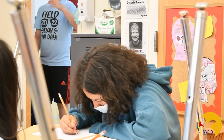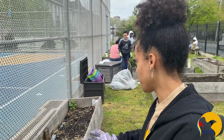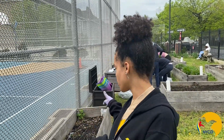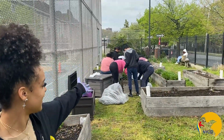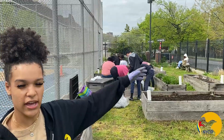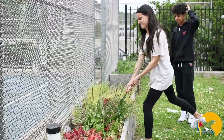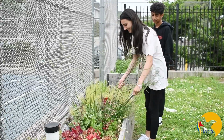We just finished up our snack and we're on our way to see what gardening club is up to. Basically, we've been working on this garden. They haven't touched the garden in a few years, I'm pretty sure. So we're trying to do vegetables, herbs, and we're trying to also work on flowers. As you can see, we're doing each box all together at a time because it's easier that way. Just trying to turn the soil. And hopefully next week we'll start planting everything, taking them outside.